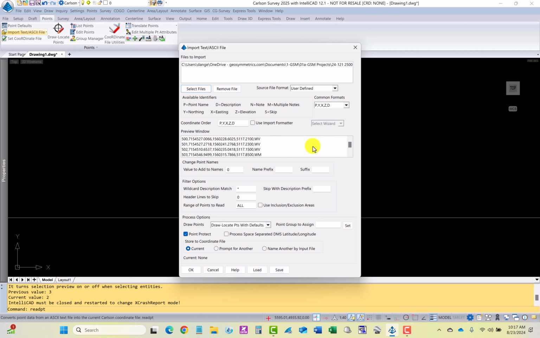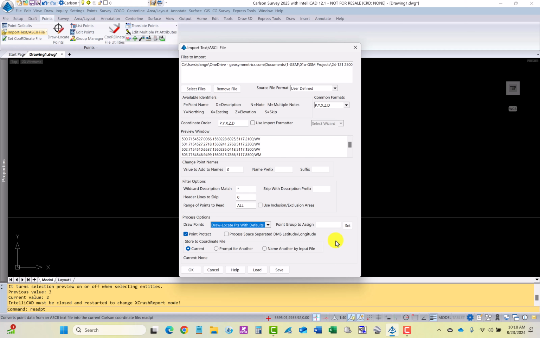There are other videos on best practices with this, and how to make sure you've got the right points, and sorting points and using Excel. But for right now, I'm just using the points. I already know that they're sorted out like I want them to be. This is what I received from my data collector. This is PYXZD, where P is the point number. Y is the northing, X is the easting, and Z is the elevation. Those are all probably pretty logical for us. And description is D. So everything's pretty much set up.